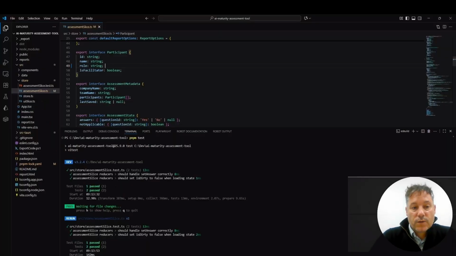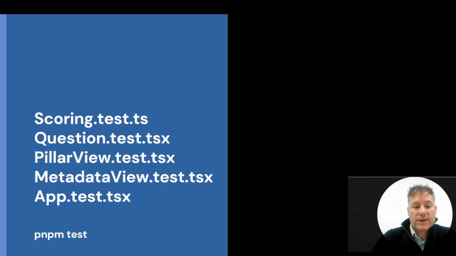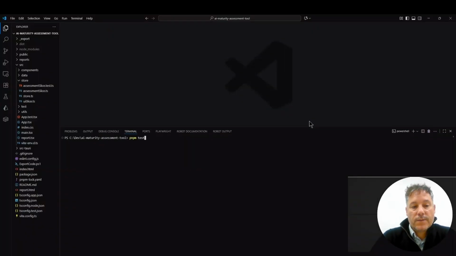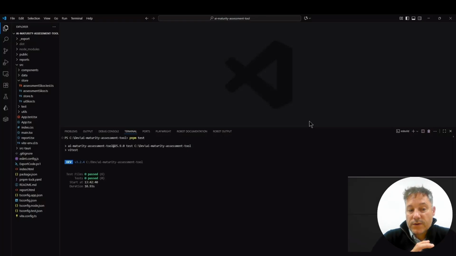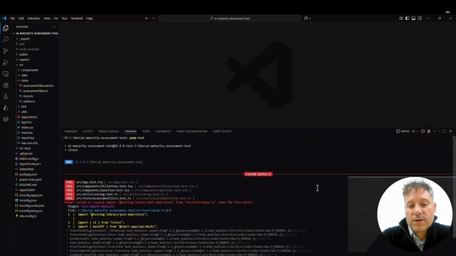So the cool part with having it running in the background is when you change the document, it will update the test. Here we go. I've written a whole stack more tests. Run the test, and what's going to happen? It all failed. So at this point, I'll give a little explanation of what's going on.